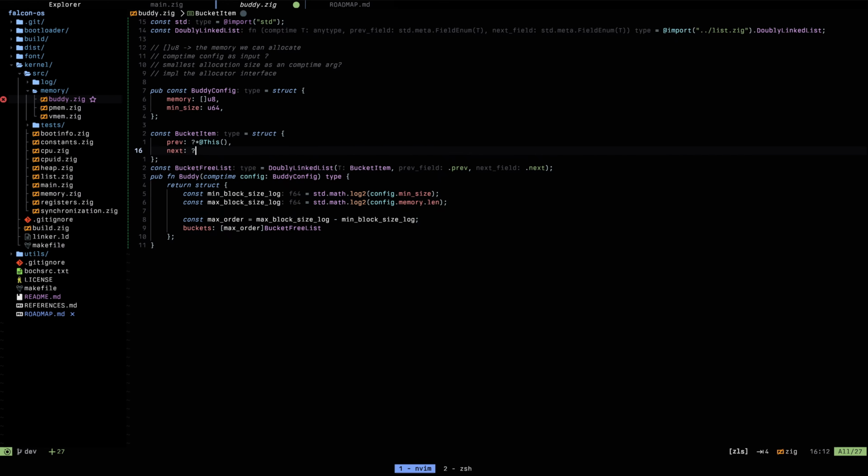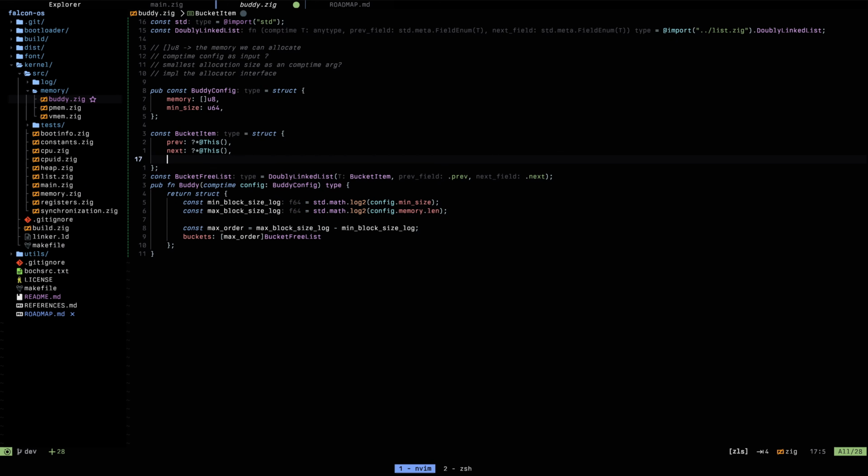Next, which would be pretty much the same. And let's think about what we want to have here. We'd like to have the address or the node ID.